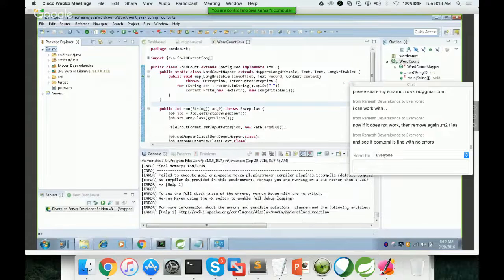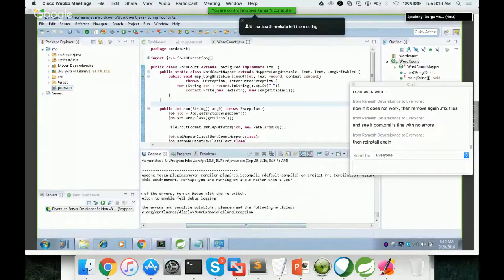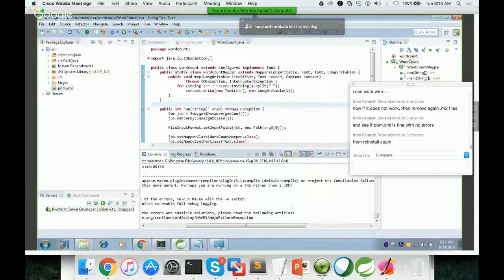Yeah, I think there are no errors at this time. The pom.xml also looks good, but still the build has failed. So let me see what the error is.